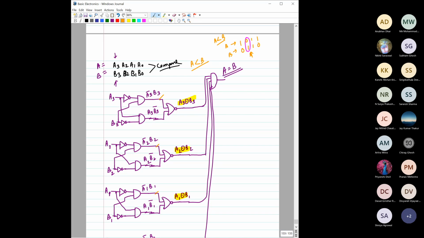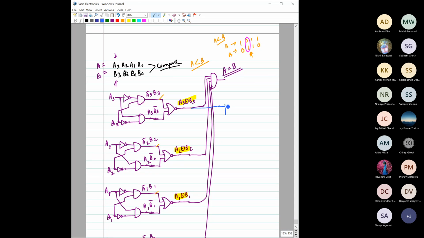Sir, we first check A3 and B3, and if they are equal, then we proceed to A2 and B2 and so on. Right. So first we have to check whether A3 is equal to B3 or not. So for that we have to take this one, A3, B3.